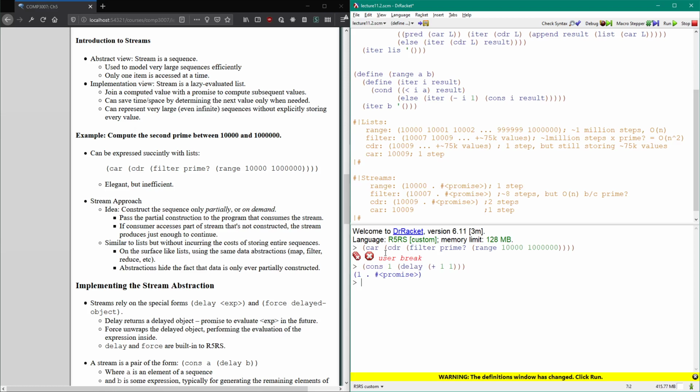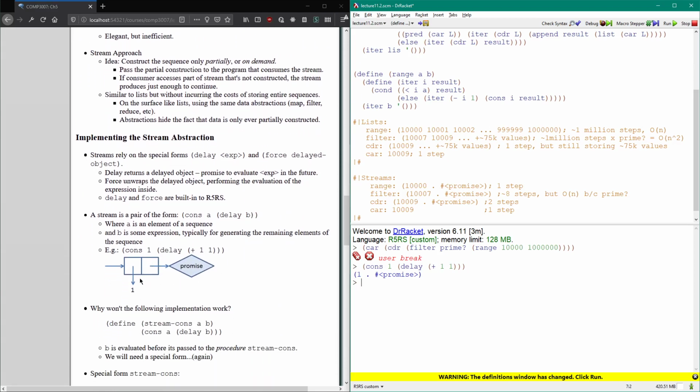Okay. Now if we run this, we get 1.promise. And that looks exactly like what we have on the screen here, with the box and pointer notation. So cons creates a pair, just a normal pair as we're used to seeing it. The first value in that pair is a 1, so we have a pointer to a 1. The second value in that pair, though, is a call to the special form delay. And the special form delay says, take this expression, wrap it in a promise to be computed later. So we get this sort of opaque box that hides away the implementation underlying this promise. It's some sort of evaluation that can happen later on if we were to force the values out of this expression. So inside this promise is plus 1, 1 as symbols, unevaluated. It's not 2, it's the promise to later on compute what will eventually become that 2.